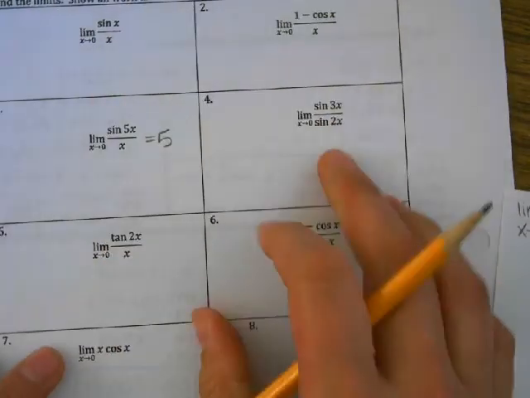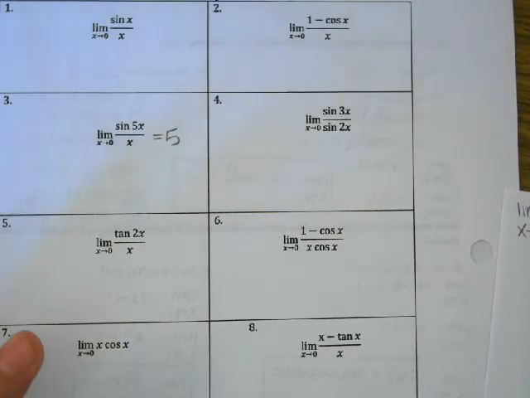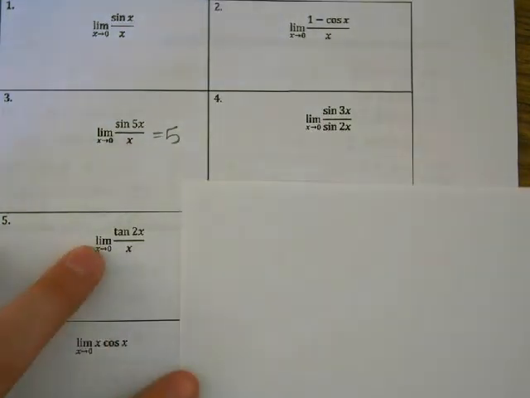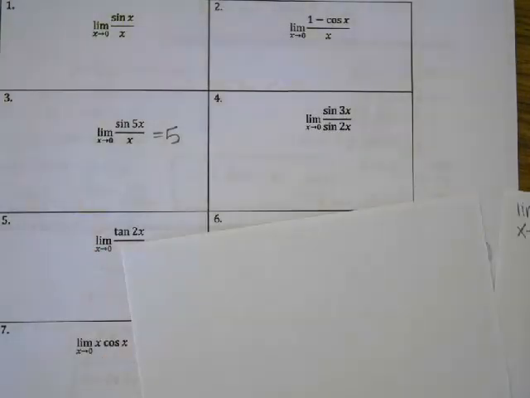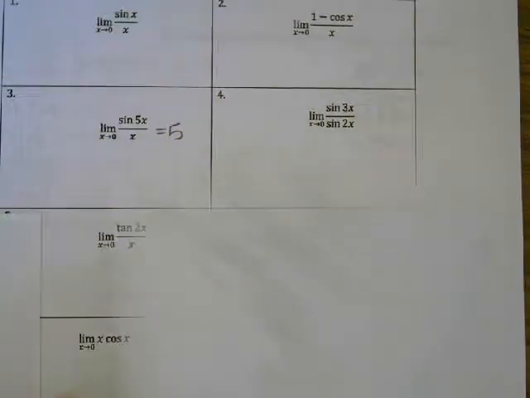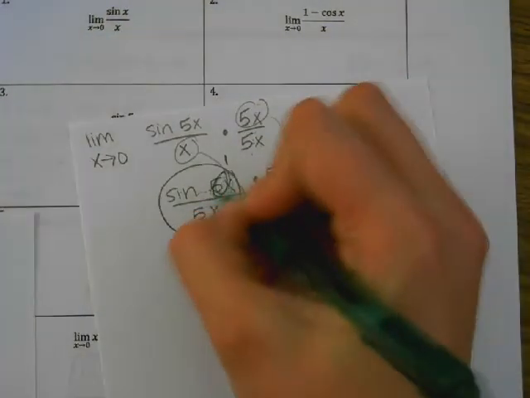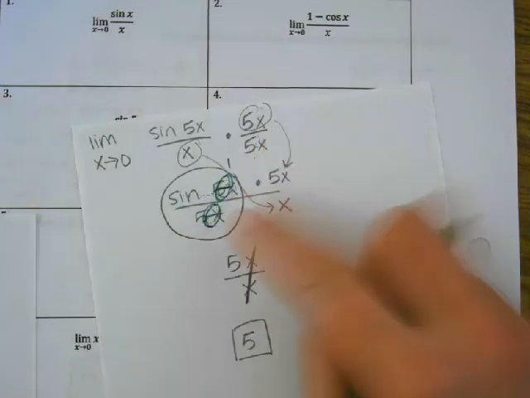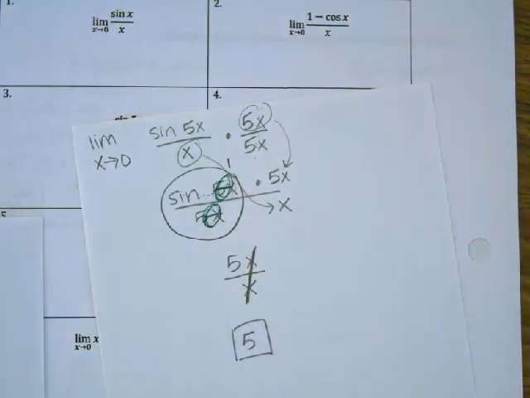All right. If you liked that one, let's try number 4. I want to show you number 4. Wait. I don't get it. How do you get sine 5x? Watch number 4. Oh, it's because if you remember the proof, the proof had sine theta over theta. So you just changed theta to, I just said theta was 5x and called it good. So as long as they're the same, then you can say that whole thing is 1. Yeah.